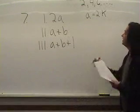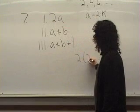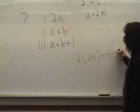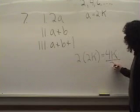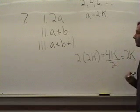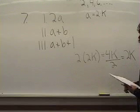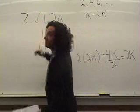Since A is equal to two times K, 2A is just two times 2K or 4K, which is divisible by two. So that tells us that since we get 2K, this guy was divisible by two. Looks like this is even.